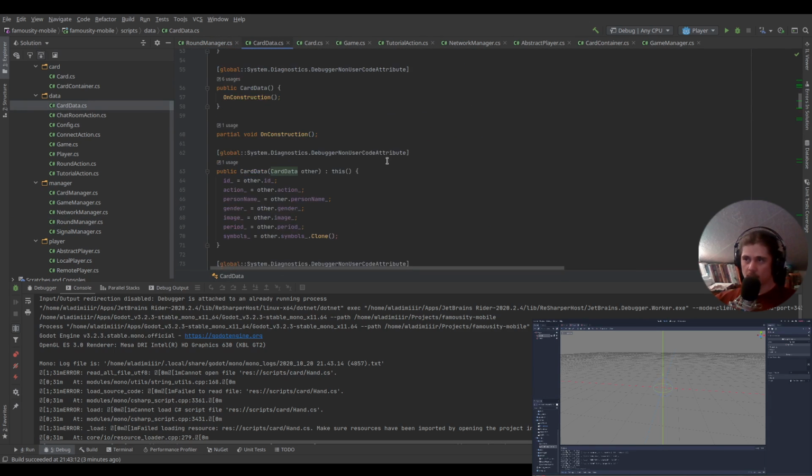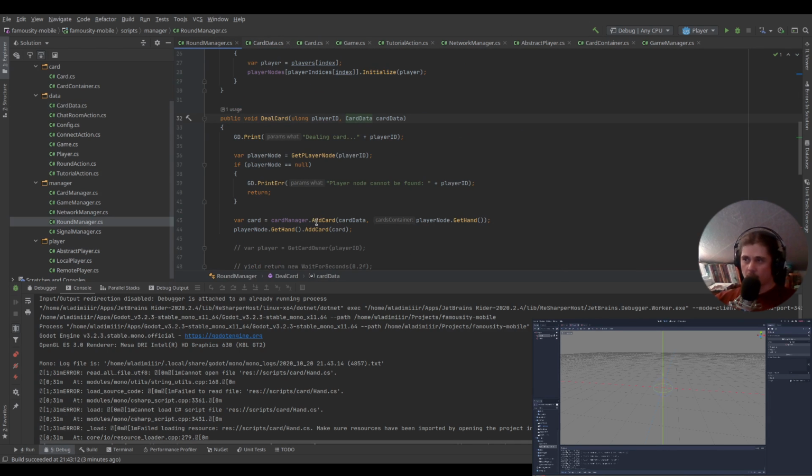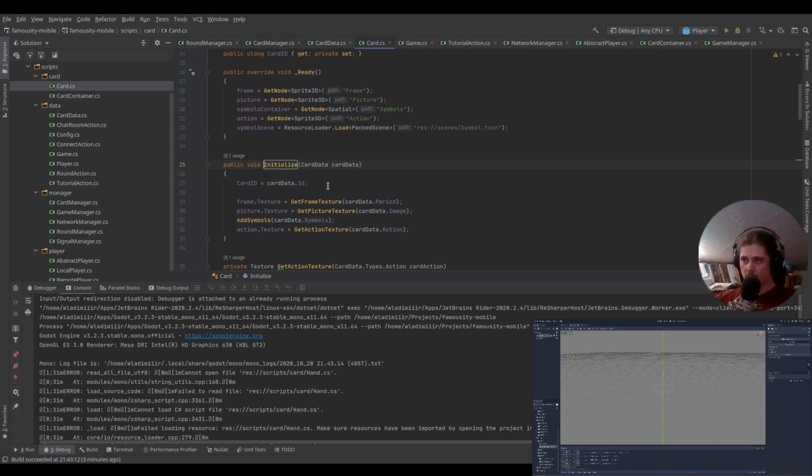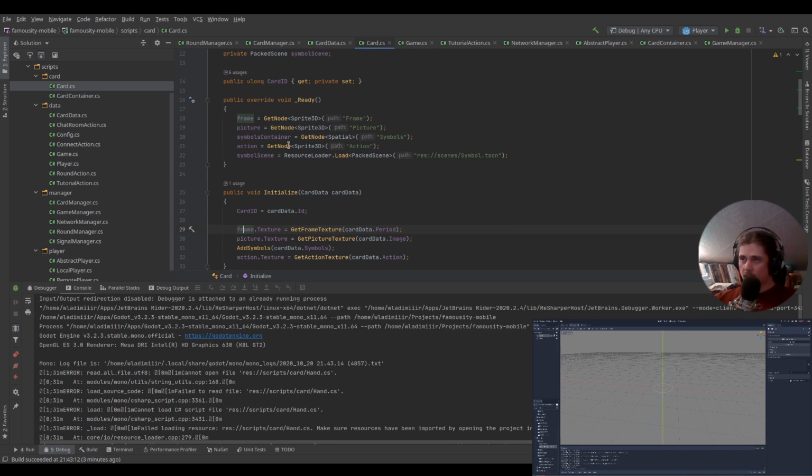That's just a data object, and based on that I would like to initialize the card node. Initialization means that I will save the card ID, and set up the textures of the cards, add symbols and stuff like that based on the data. But I cannot do that because at this moment I don't really have this action called yet.